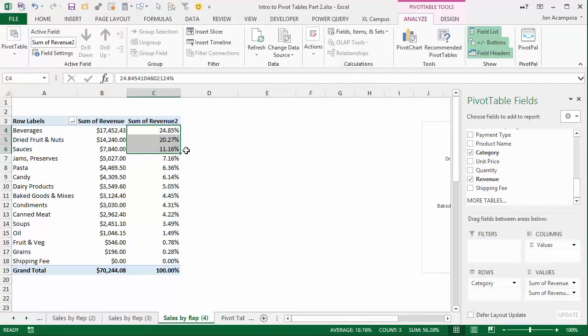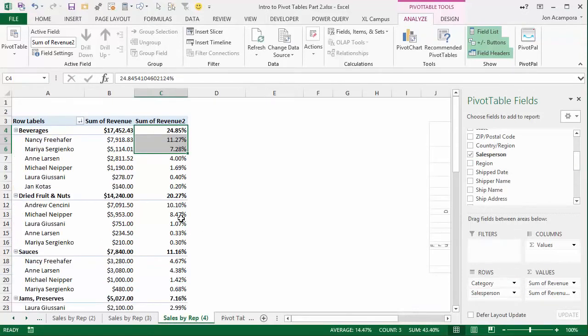So then you might ask the question, okay, who's selling in these categories? And we can quickly answer that as well. So if I find my salesperson field here, I'm just going to drag it into the rows area. And now that's automatically added our salesperson. It basically lists all the salespeople that has sold in this specific category. So for each category, it's telling you who has sold in that specific category. And this again provides some interesting metrics because now we can see that Nancy is responsible for selling almost over 10% or 11% of our sales in beverages for the company. So that's a pretty big number.